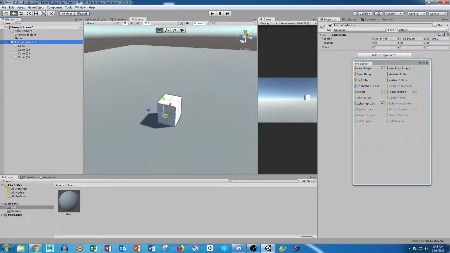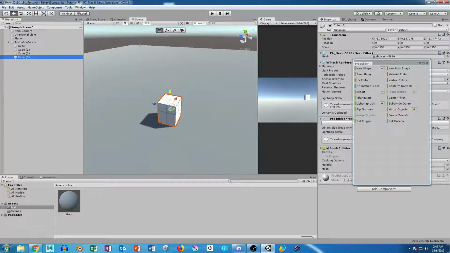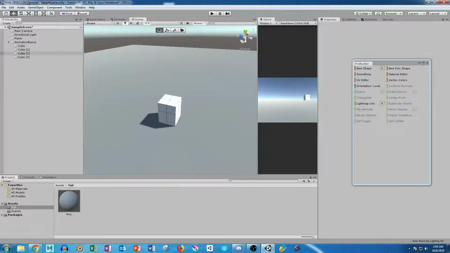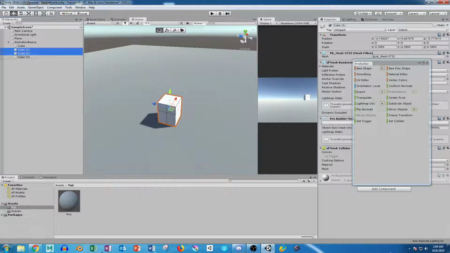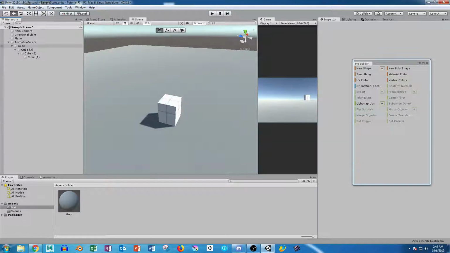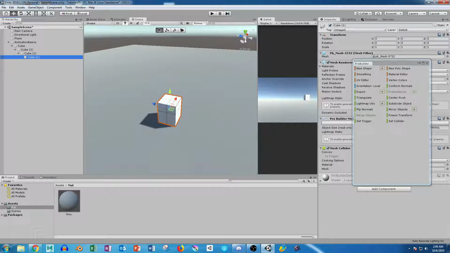So I create an empty game object called Animation Basics, and this is where all the cubes are set. Right now they're all a child of Animation Basics. But instead, that is not what I want to do. There we go. I actually want to come in here and set all these. Now I know I didn't get these all in order. That's not a big deal, as long as I know to select the right ones. That's the biggest thing.